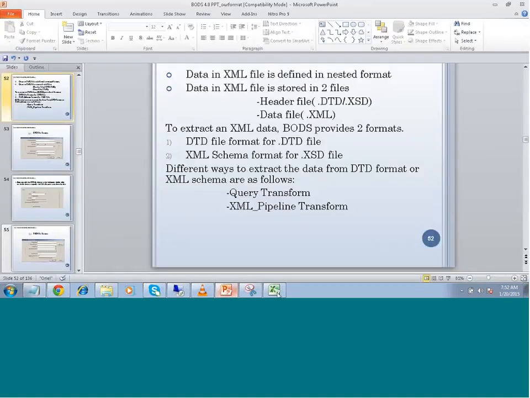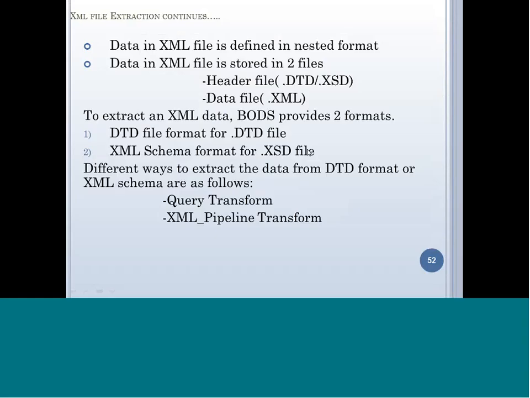Okay. So having this knowledge, this is now the extraction part, creation of a file format with the help of an XML. Once that is completed, we have to decide whether it is a .dtd file format or a .xsd file format.